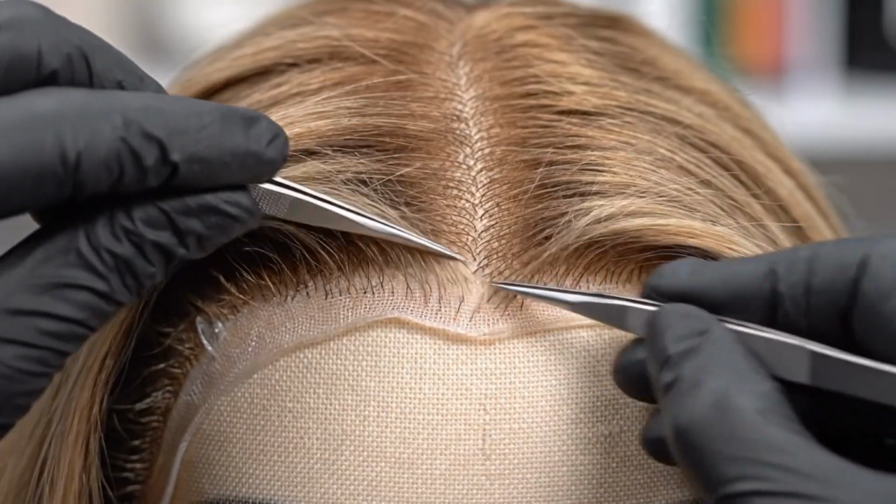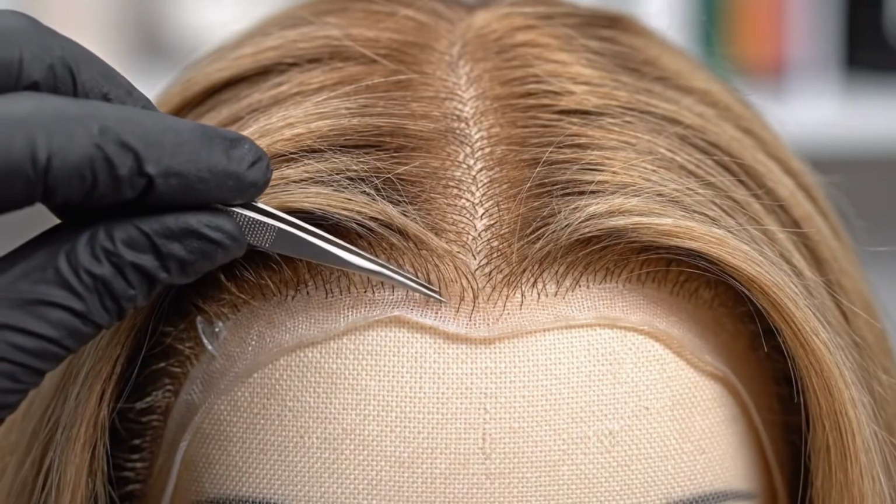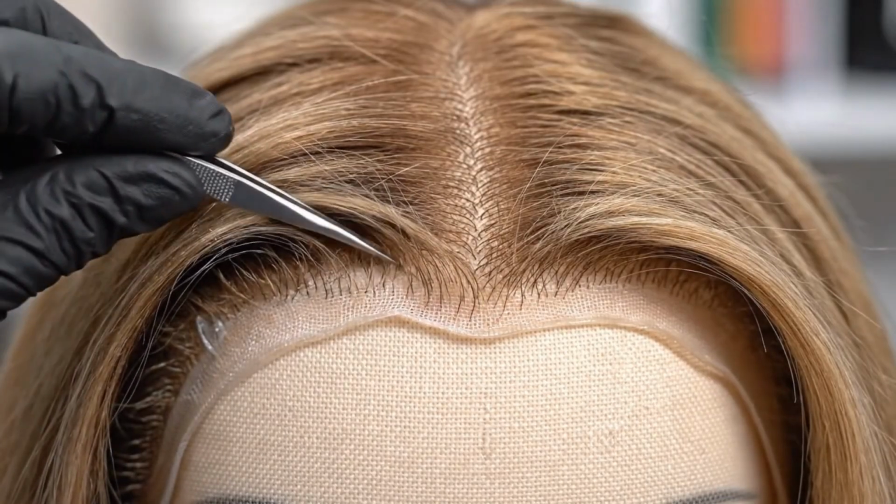This is the plucking process. We use fine-tip tweezers to manually remove random hairs, focusing on the hairline.